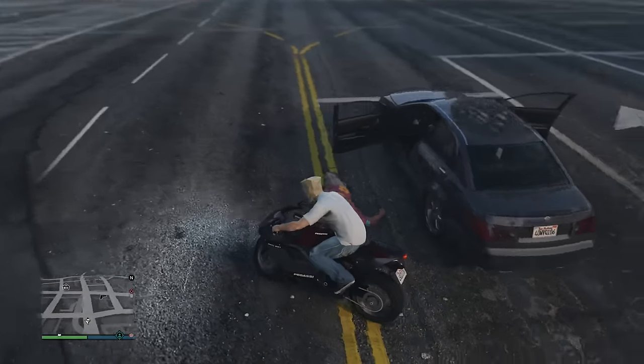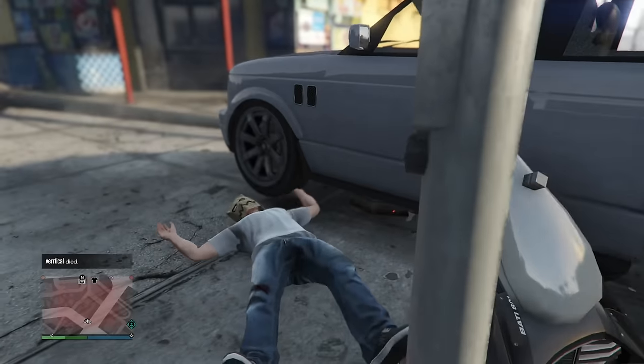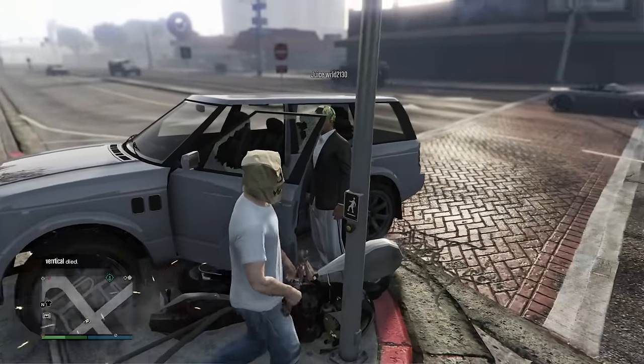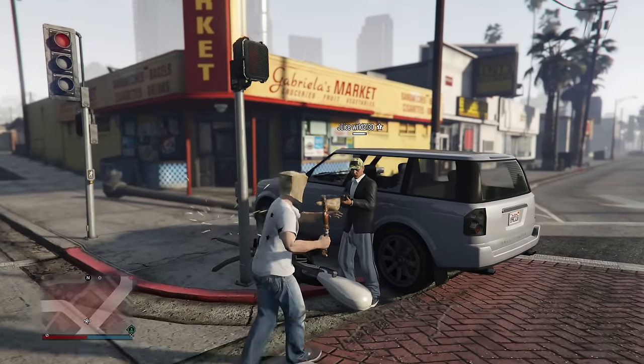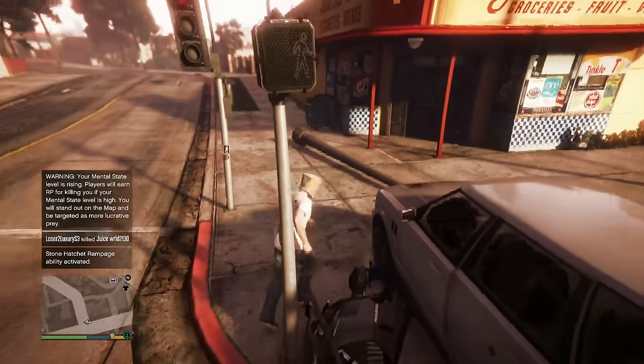Dude, this guy's like trying to steal NPC cars of all things. Okay. You know, yeah, just get it. Oh, you did. Why are you pulling out a shotgun? No. Okay, that's kill number 5.